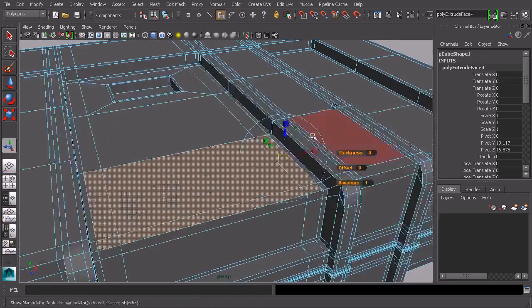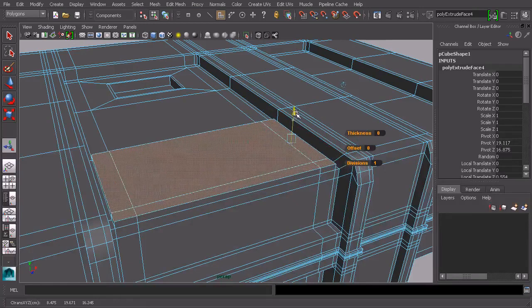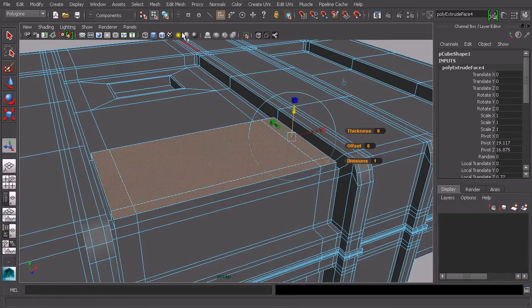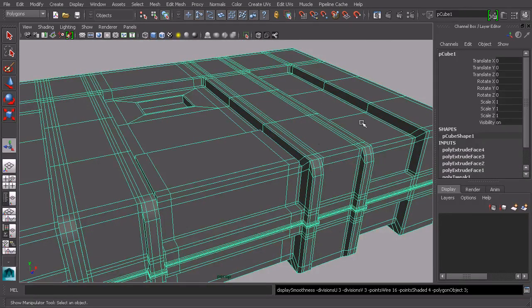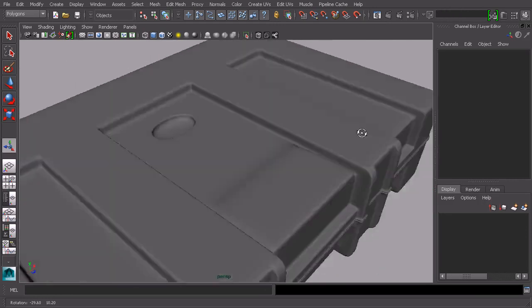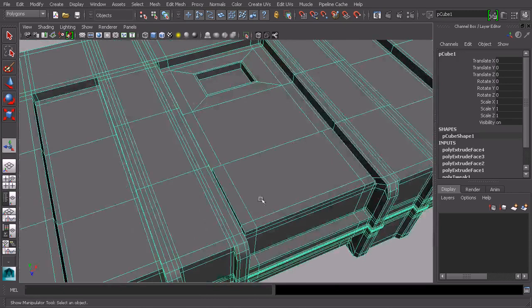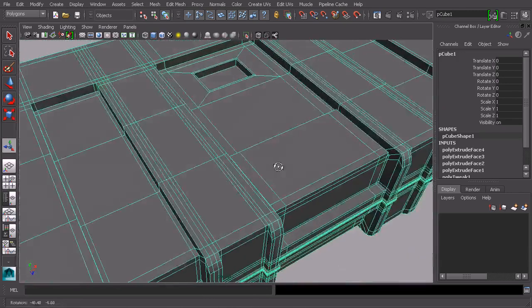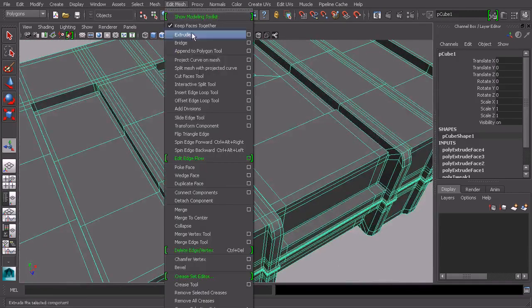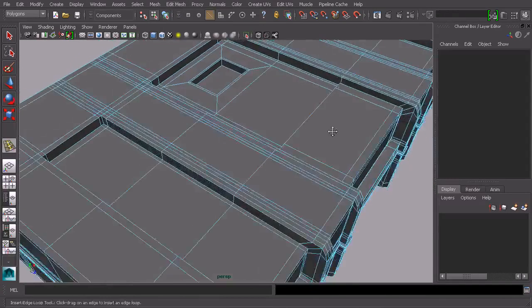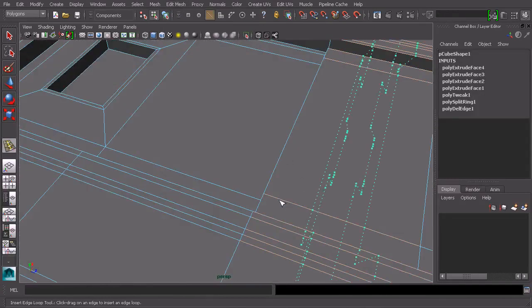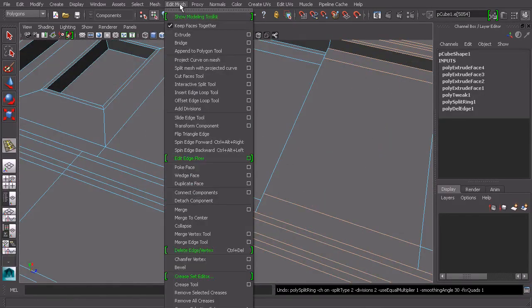So as you start to go through this process, you're really going to start to view your model in your mind as the smooth version. So you'll be able to see in your head what that's going to look like. So you would know, if you build this up, you'd know beforehand, oh, I know I'm going to need an edge there when I smooth it. So I don't even have to see it as a smooth version.